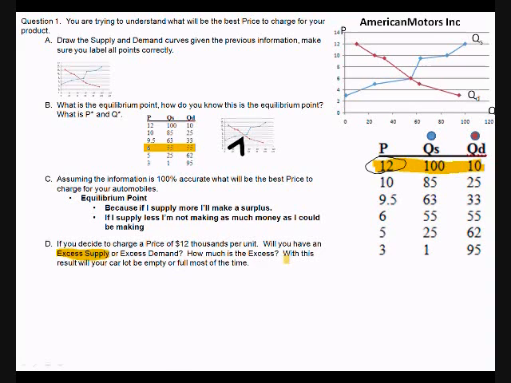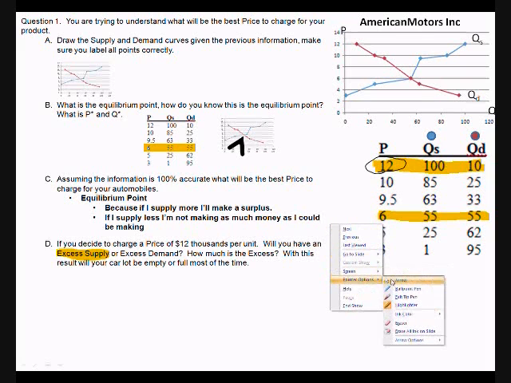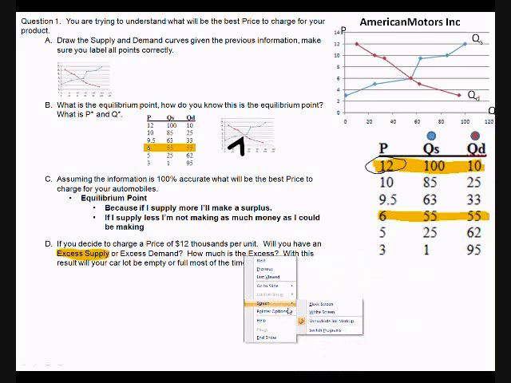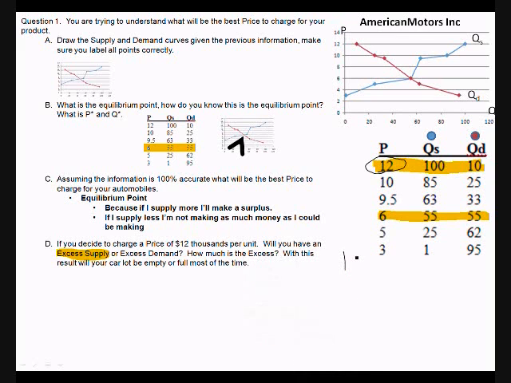Now, how much is the excess? We remember here is the equilibrium point, and that's where we're supposed to be having our price. That's basically where the business and the people are happy. I'm not providing too much, I'm not providing less, I'm providing just right. So if we were to judge this in terms of price, let me take out my pen here. What I'm charging here is $12, but what people want is to be charged $6 because that's the equilibrium. So I just subtract, and what I get is 6. So it's $6 over. That's how much the excess is.